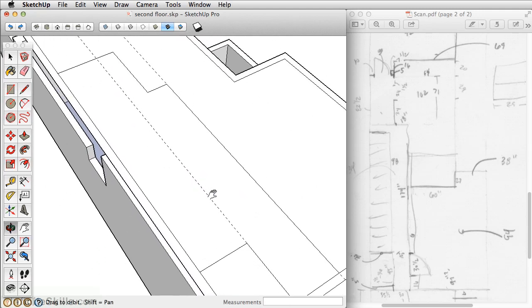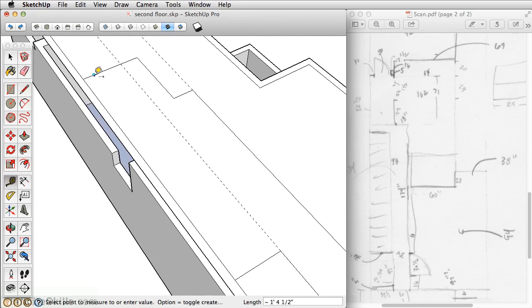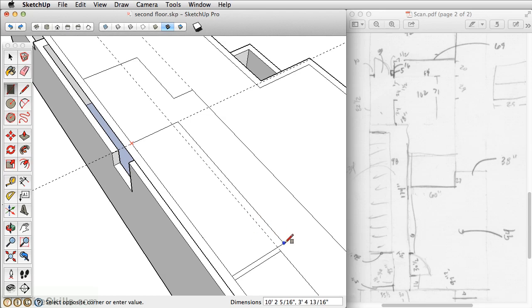Our opening length here is 82.5 inches. So let's take a guide from this point here. Draw down 82.5. And now let's go ahead and cut out this area here. If I use the rectangle tool, you could use the line tool. You could draw a line from here to here and then here to here. I prefer to use the rectangle tool in this case because it's just a 2-click.